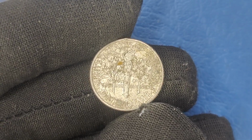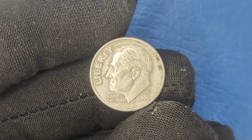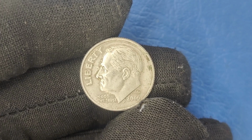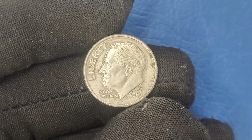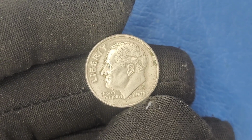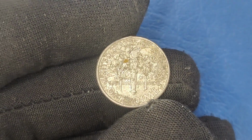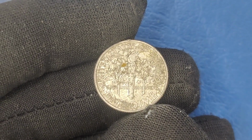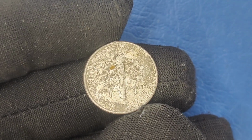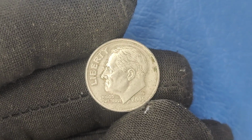However, what makes it truly special is a rare error that occurred during production. Some of these dimes were struck with a unique flaw that makes them highly sought after by collectors. The 2060 Mint Mark I dime coins in question have an extremely rare and unique minting error. On some of these coins, there is a noticeable anomaly with the design on the reverse side. The error involves the misplacement or overlapping of certain elements of the coin's design. This mistake has made the coin an instant treasure for collectors and numismatists. In fact, only a small number of these coins were ever produced with the error, making them incredibly rare.